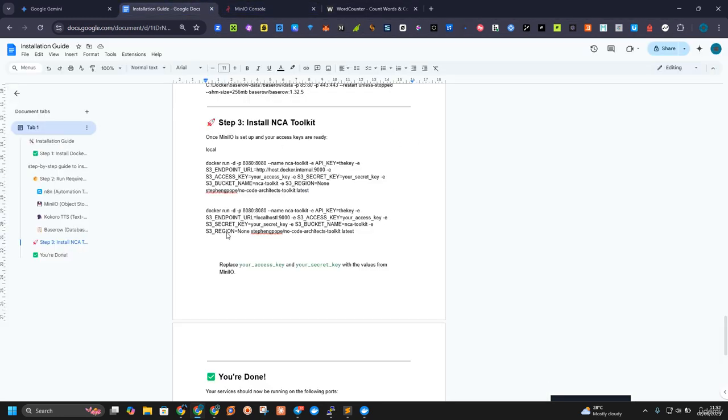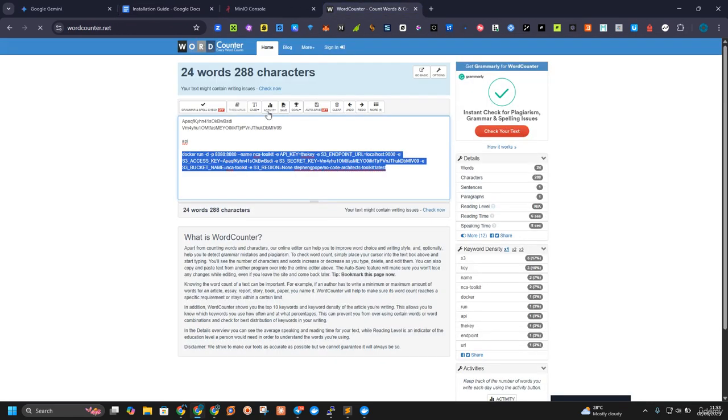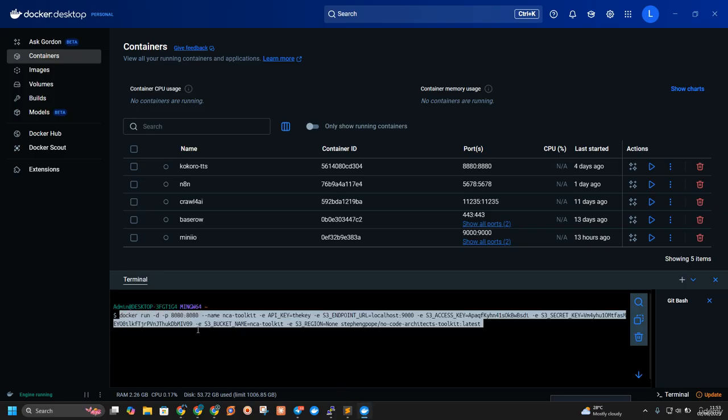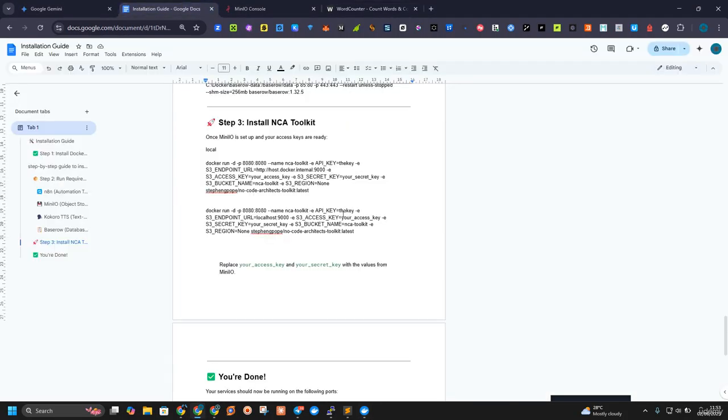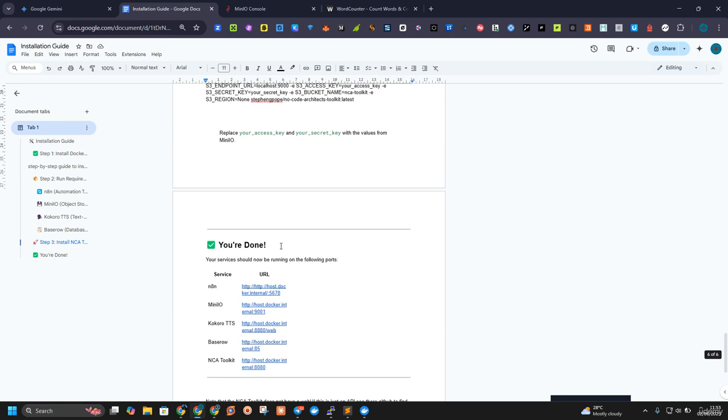So let me go here and, I think you are going to do this one for yourself. So localhost, let me check it again and make sure there is no mistake. Localhost is correct. Now let us copy it. You can run it here. Make sure if you are running it on localhost, like I said, on your desktop, you have to change this one to the previous URL, which is right here. Don't change this one to localhost, change it to the Docker host. Okay, so you can do whatever you want now if you want it.